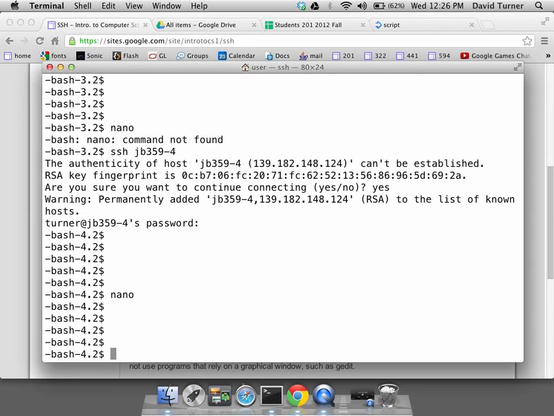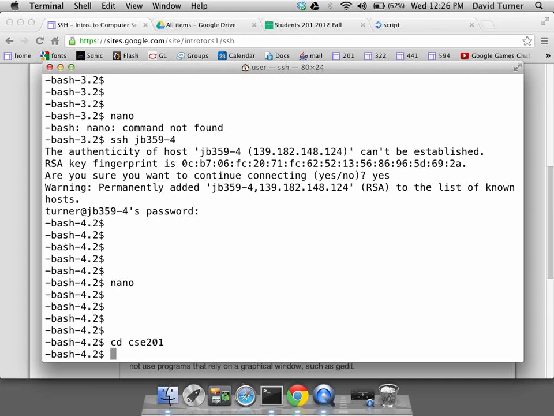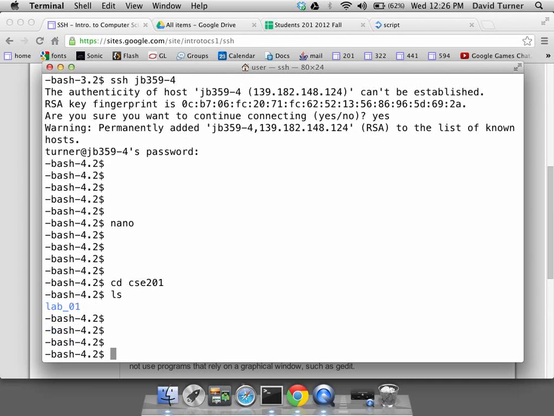All right. So in here, you should have a folder called CSE 201. And after you do Lab 01, you'll have a folder in there called Lab 01. Now we've got another lab to do, Lab 02. Let's make a directory. There is a Unix command that is part of what you need to learn from the first lab: making a directory.